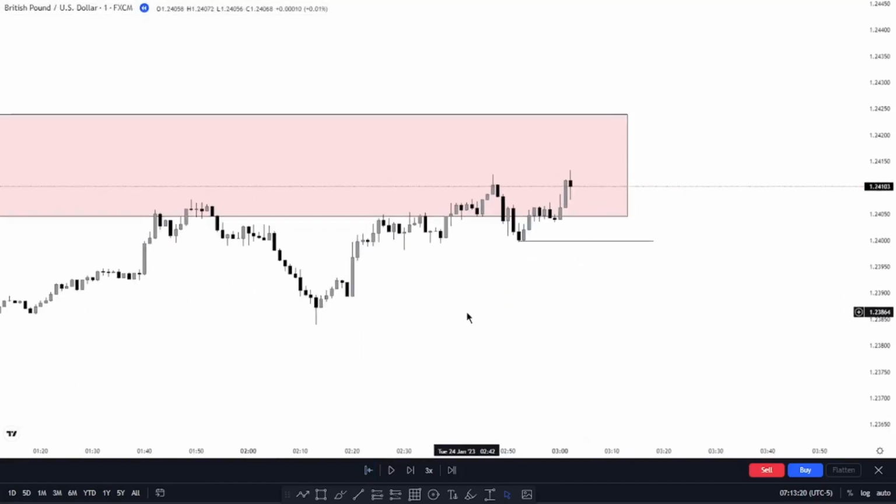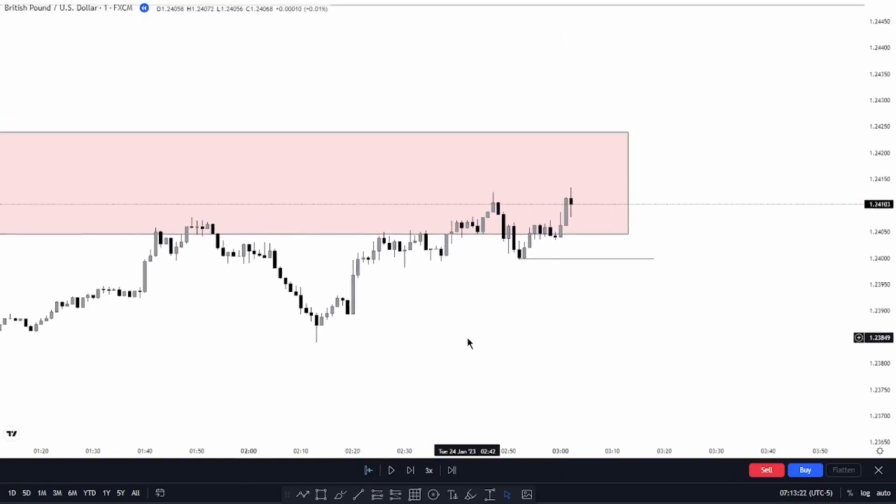All right. Now let me say something here. I didn't take this trade. Please don't get me wrong. I didn't take this trade. Our Telegram channel community members asked me to do a video to show them how they would have entered the trade on the 1 minute time frame. I missed this trade because as at the time this setup played out, I was busy doing some other things, and by the time I came back to it, I saw that price had already moved.